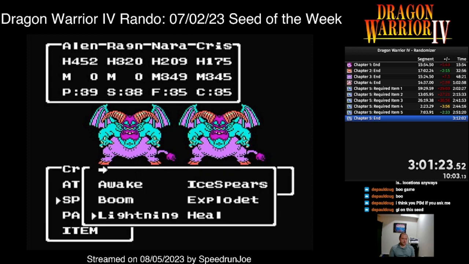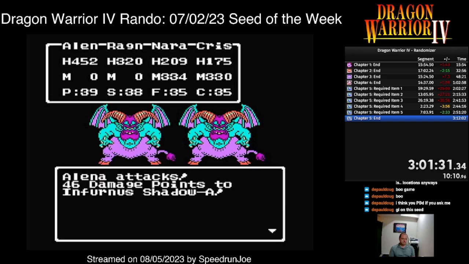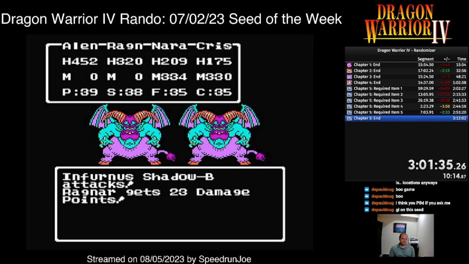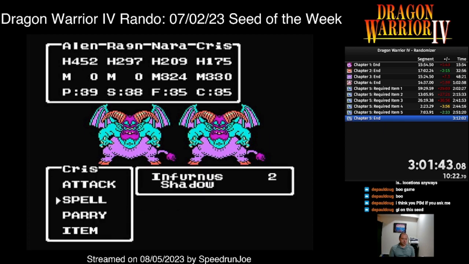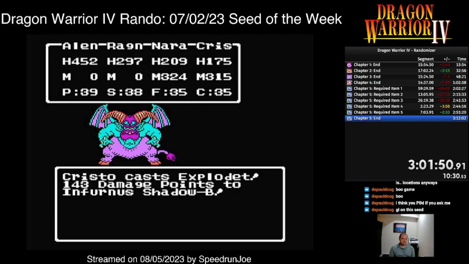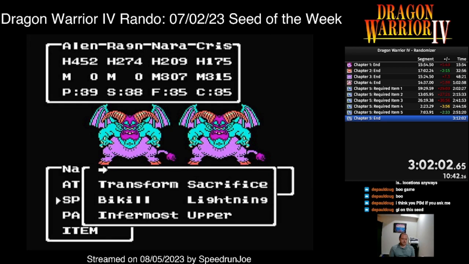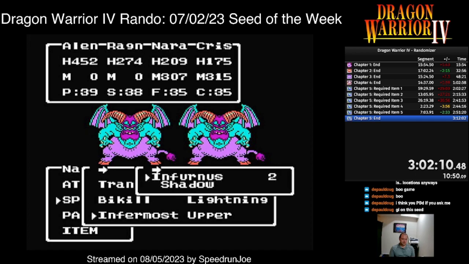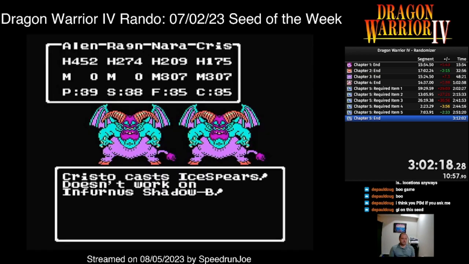Let's lightning and lightning. Got a bit of resistance. Ooh. That wasn't good with that upper. Let's try Infermost and explode it, maybe? Is there beat or defeat? No. I don't know, ice spears? Maybe that'll be a little more... Nope.